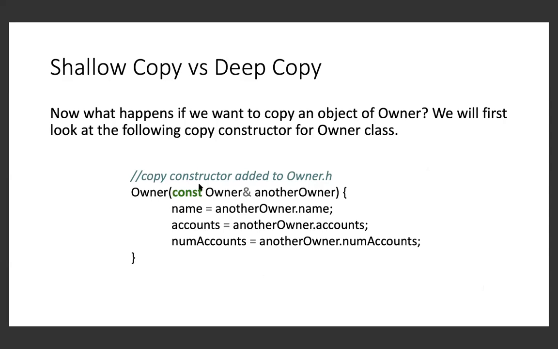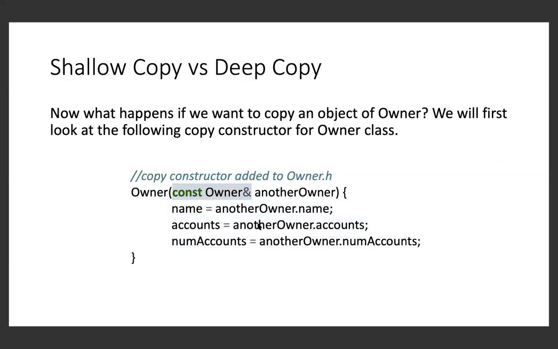This copy constructor takes an owner object by constant reference. Just memorize this form: for every copy constructor you implement, you pass a constant reference to another object of the same class, because you want to make a copy of it. You don't want to pass it by value, because you don't want to make a garbage copy for no reason. And you don't want to pass it by plain reference, because you don't want this function to be able to modify whatever you're copying. You just want it to be read only. This is why you pass it as a constant reference.